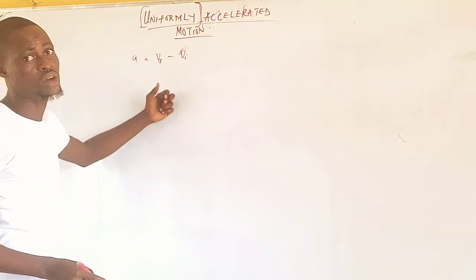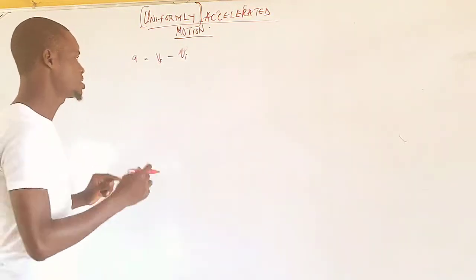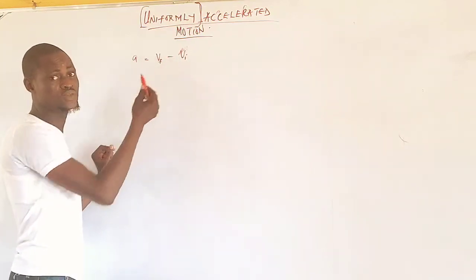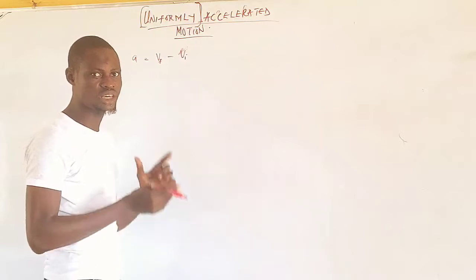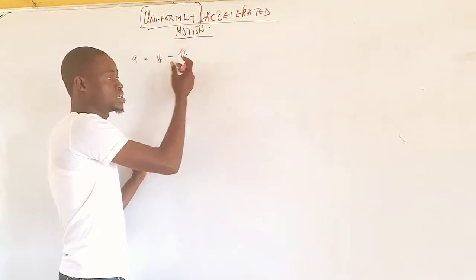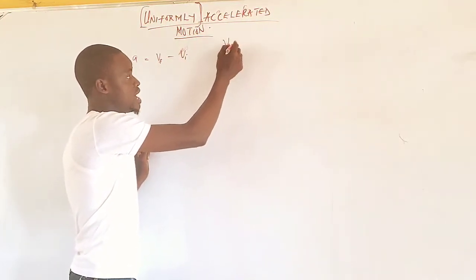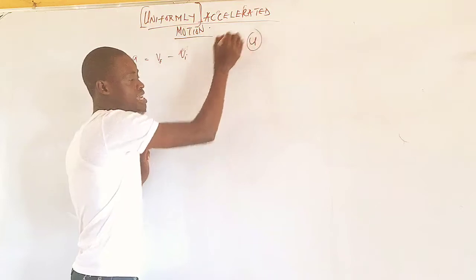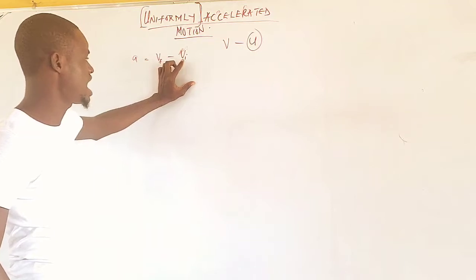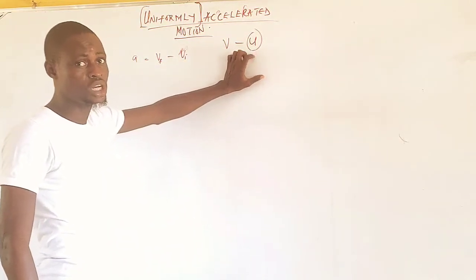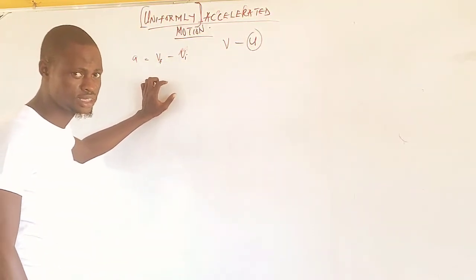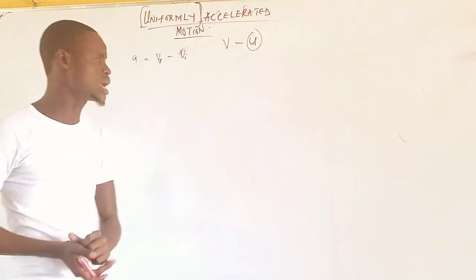Now, if you are in another country and not from Nigeria, please note that they can take the final velocity as VF and the initial velocity as VI. If you are in other countries like the USA, you can make use of this, but in Nigeria, we use V as my final velocity and U as my initial velocity. I'm not employing this today so that you understand what I'm saying. So whenever I write VI and use U, I'm simply talking about the same thing: initial velocity and final velocity. Hope you are following.